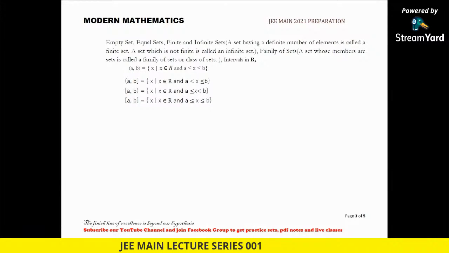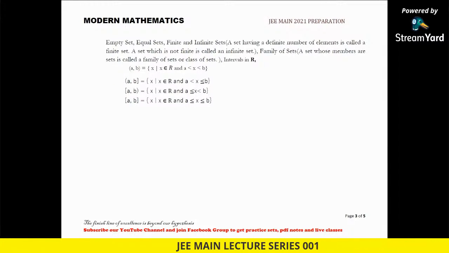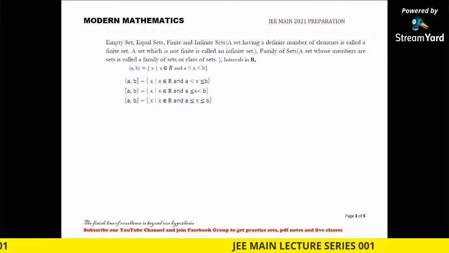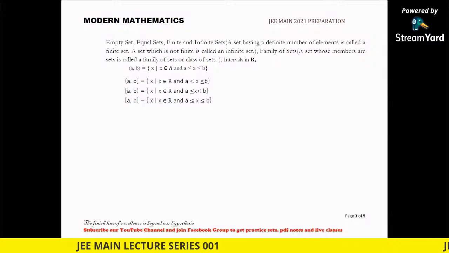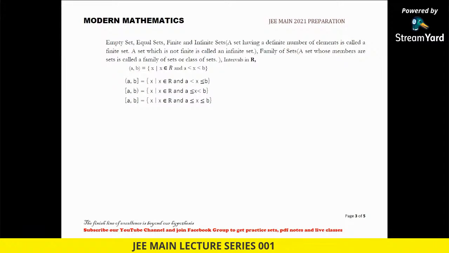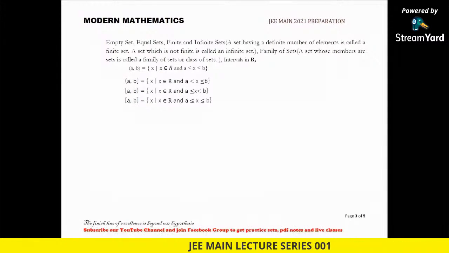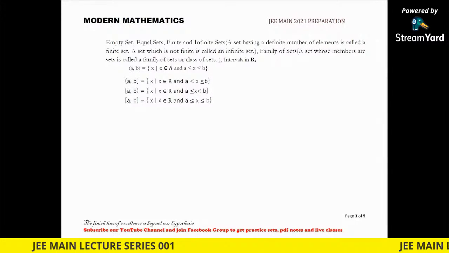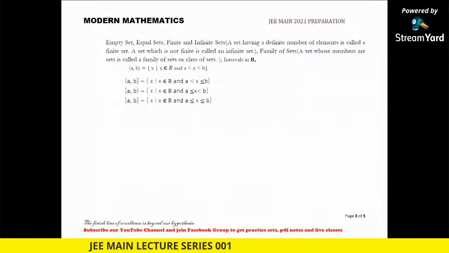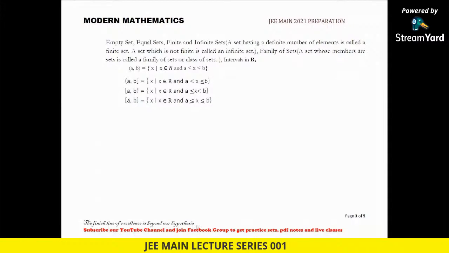So now we are going to start our study. Come back, there is the empty set. There are so many types of sets, and the first is the empty set. What is an empty set? Empty means blank. An empty set is also known as a void set or null set. There are so many names, like the Krishna Ashtottara Shatanam, the 108 names of Lord Krishna. Here also, it is called a void set, null set, or blank set. An empty set means there are no elements. There is a set, but there is no element in it. So this is an empty set.